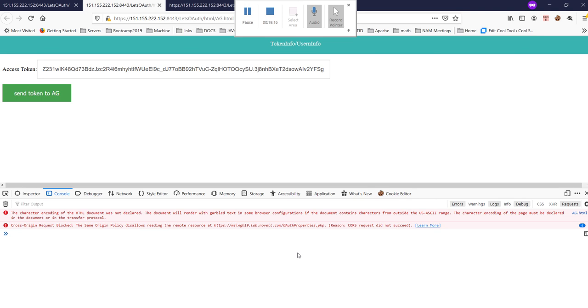I believe this thing is fixed in Access Gateway, but it needs some kind of advanced options, which right now I don't remember. So what I can do is just a hack to bypass the CORS. For that, I can run the same request using Fiddler.